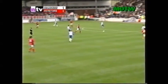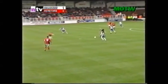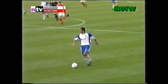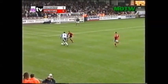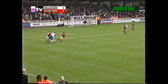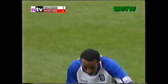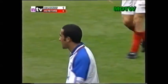Now Wright with a chance to attack, good ball through. Rodwell does well with the clearance, good control by Butterworth. Releases Jackson now down the left hand side. No support obviously because Derby's gone, he's got to hold it up. Unlucky. Pulls for free kick, nothing given. Diamonds get the throw.